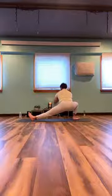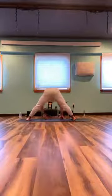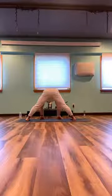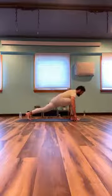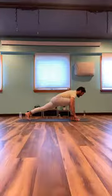One more inhale. Exhale, plant the palms, meet back in a wide-legged forward fold. Take a deep breath in here. Exhale, runner's lunge to the back of the mat. Walk hands to the back of the mat, left foot forward, come to the ball of your right foot. And taking another two deep breaths here to find your lunge.